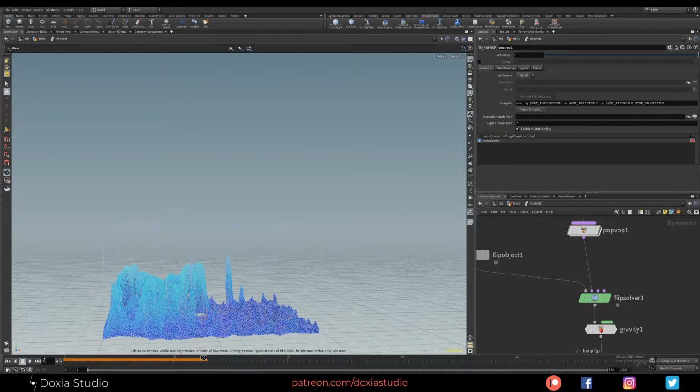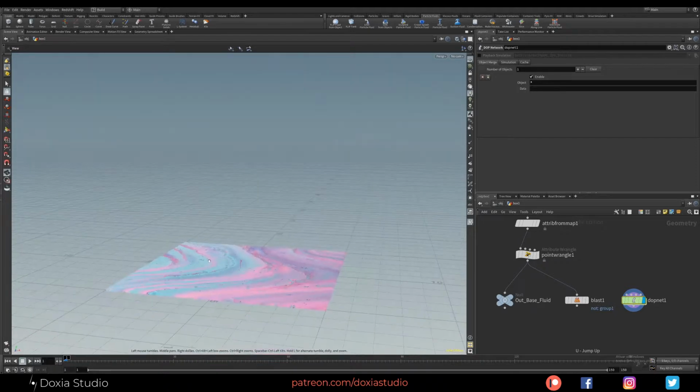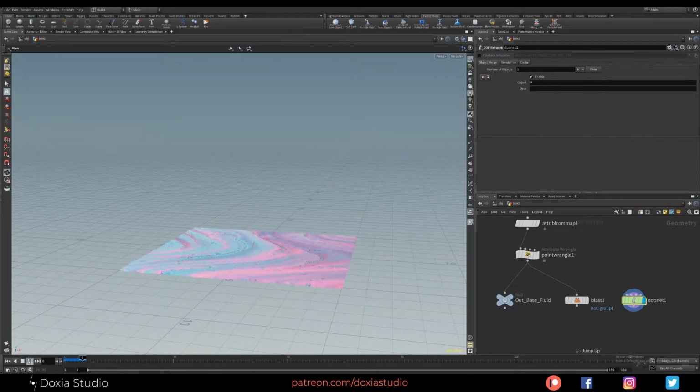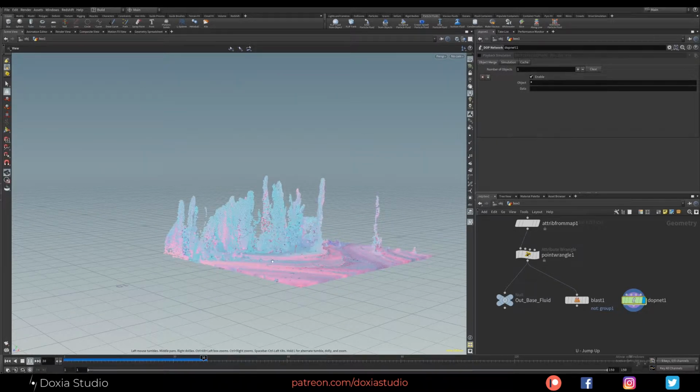So let's see these with colors. Now you can see only the particles that are blue are going up. These ones are not having the up force. Pretty cool.